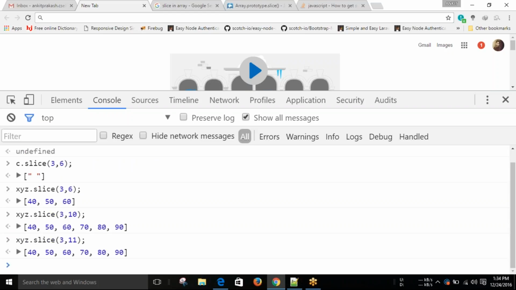Okay, it's not going back. In the string, it goes back. There is a function called charAt. In the string, it goes back in the negative value. Practice this, guys. There are a lot of functions in the array. If you put a dot, you see a lot of functions coming up.